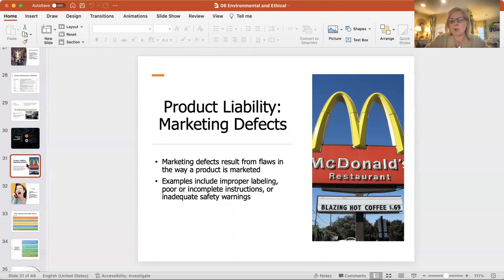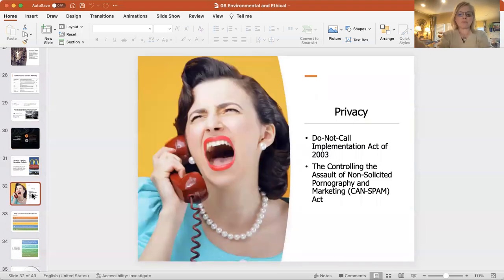We've seen a lot of companies that kind of get into a jam on some of this. Product liability. Some of you may or may not remember when McDonald's was sued because a cup of coffee was spilt on a customer in a drive-through and it gave her third-degree burns. She actually won because it was proven that it was dangerous. Coffee does not need to be that hot in order to satisfy consumer needs and wants. It's kind of an interesting thing.